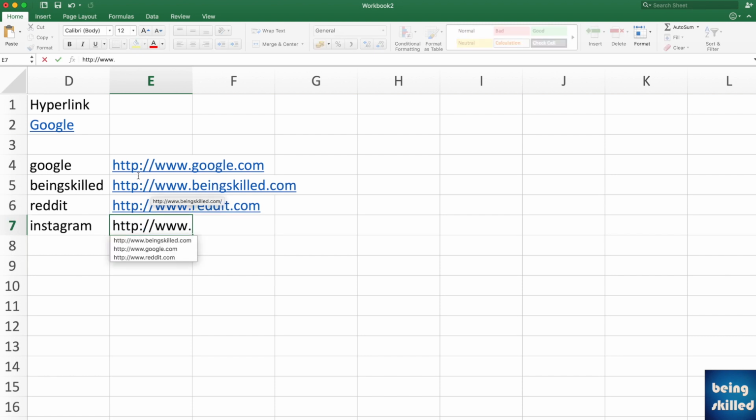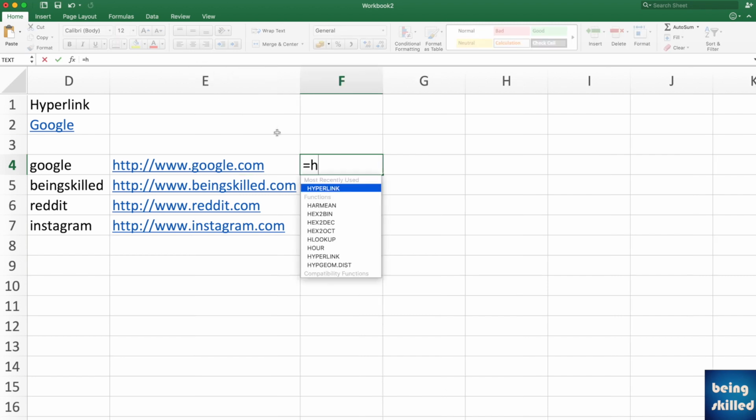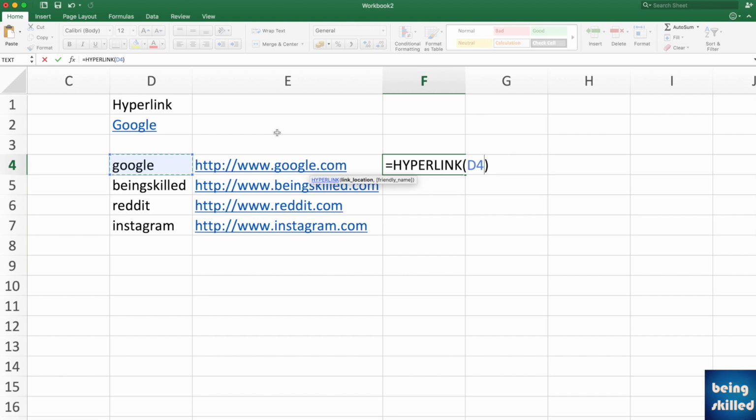So to avoid getting the error, you have to enter the complete URL, and now you have to use the function called hyperlink. So equals to hyperlink, what is the word which you want to convert into hyperlink, comma the URL, which is this one, and now we have the hyperlink. But what is the issue? So understand, link location is this one. So this is the link location.